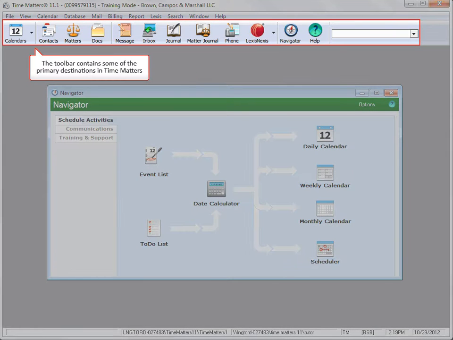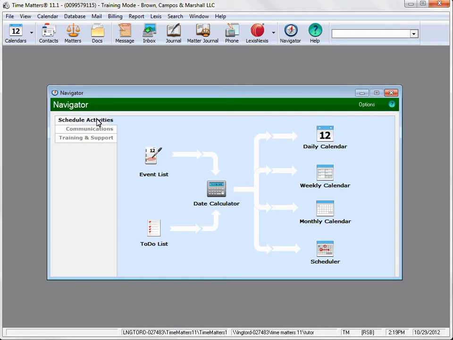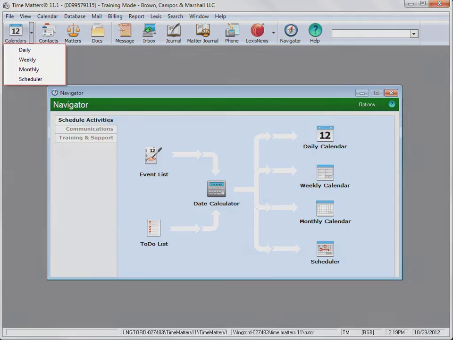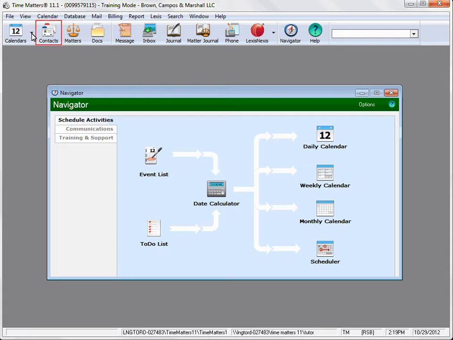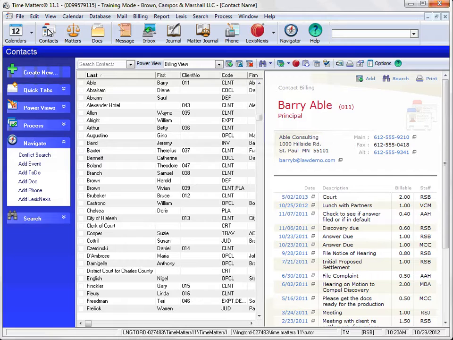Using the toolbar. The buttons are grouped together based on the topic. You will notice that the Calendar and LexisNexis buttons have arrows, which expand the menu to reveal frequent selections. For example, when we select the Calendar arrow, the basic views for the calendar are listed. The Records group is next, which includes Contacts, Matters, and Documents. Let's double-click the Contacts button to see its window. We can close this window for now, since we will discuss it later in this lesson.